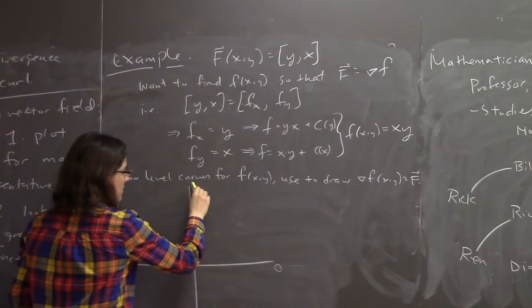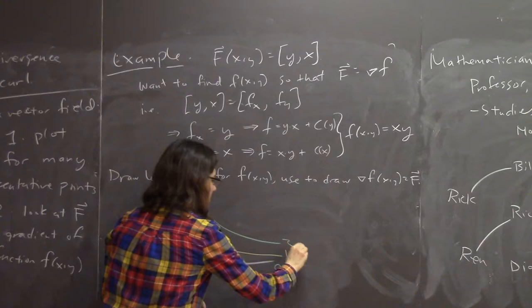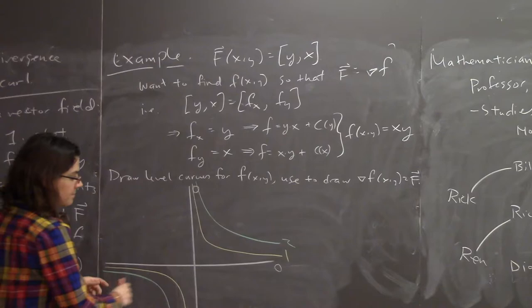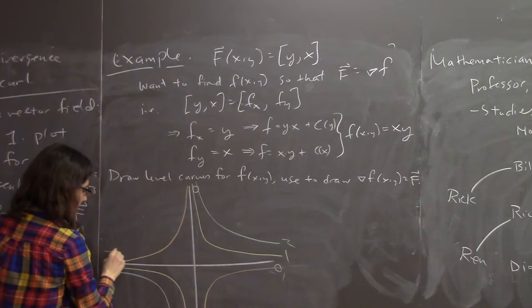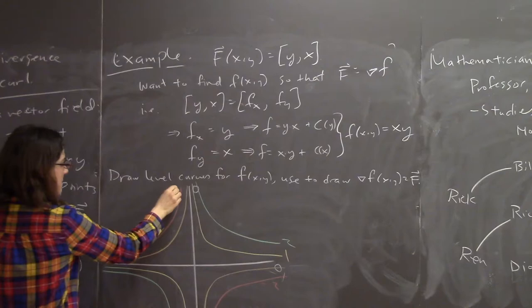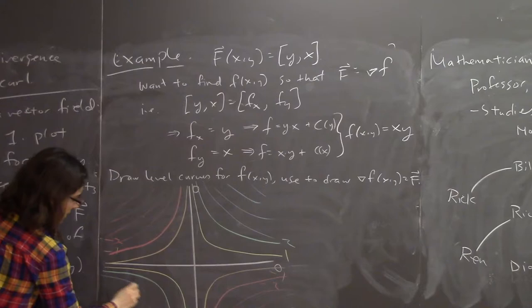There's 1 and 1. And then if x times y is 2, it's a hyperbola further out. So here's 2 and 2. And then how about let's go negative? If we have negative 1, you go here, negative 1, negative 1. And then red, here we go, negative 2, negative 2. Okay, so this is the idea of the level curves for this function, and we can keep them going. I'll just make them in red, even though they're higher numbers. Maybe I'll make these in blue, they go up 2. So there are level curves for this function.